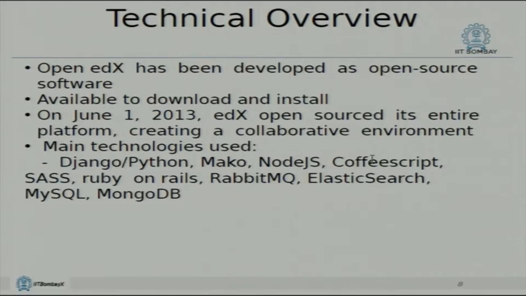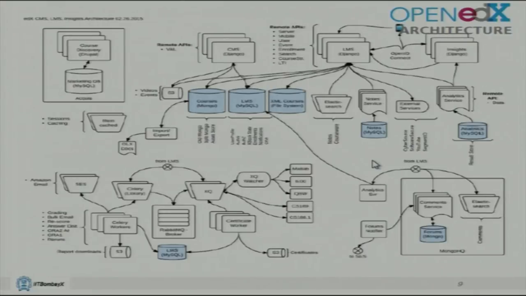The technologies used in the platform — this is just a very small list. I could write a whole page full of technologies and it still would not be complete. It is based on Django and Python. Databases: mainly two — SQL database and a NoSQL database which is MongoDB. Then there is a queuing system, file-based integration, database-based integration. This is what the architecture looks like — I'm not going to bore you with all the details, but the picture shows how big and complex open source code can be, and it works.